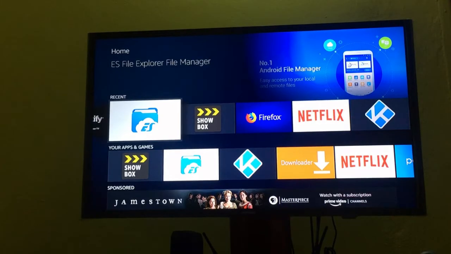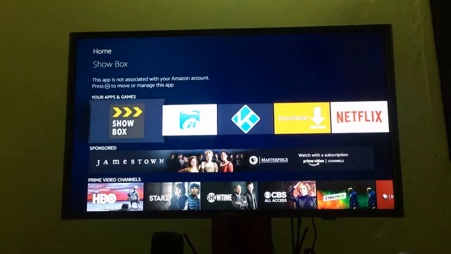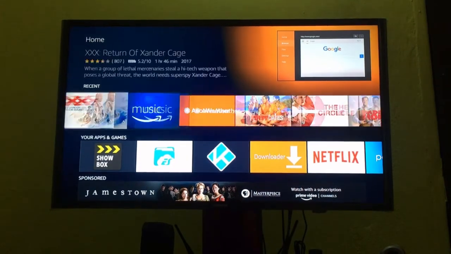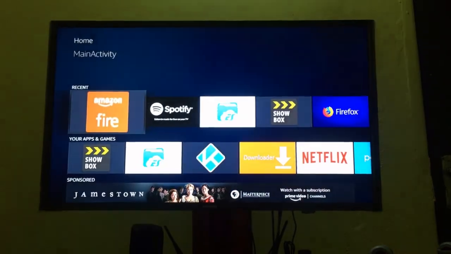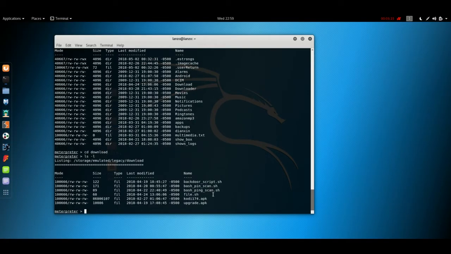So while all this is happening, the Fire Stick is running normally and the user is not aware that you're connected. So that's the purpose of the backdoor or a remote access tool. So we're gonna go ahead and we're gonna run a persistent script. So this script is just gonna allow us to, once the Fire Stick is on, get a connection without the user having to click on the application.